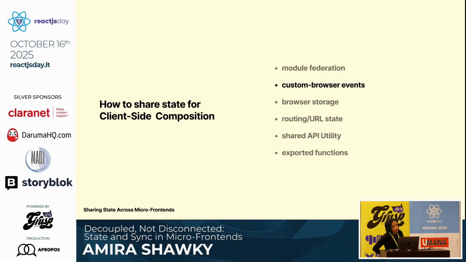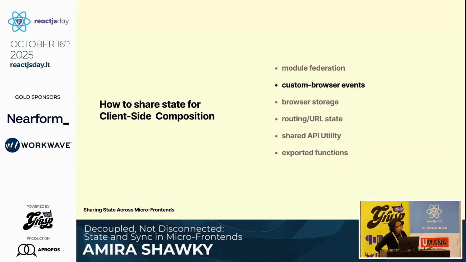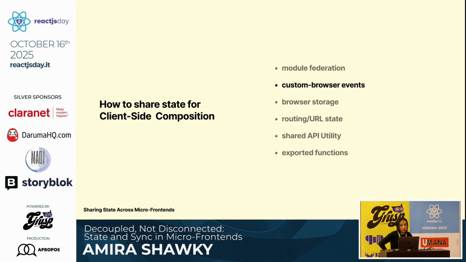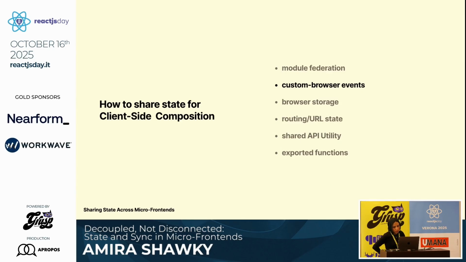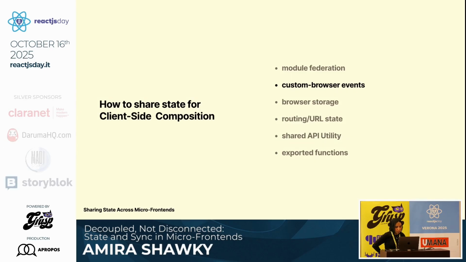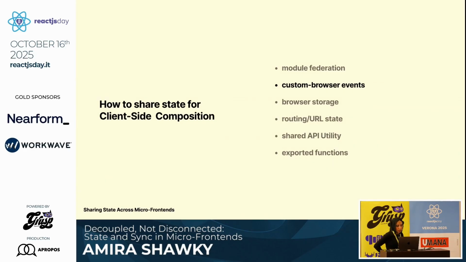We can also share state using custom browser events, where events can be used by dispatching events from one micro frontend to another micro frontend that are interested in the same state that they are sharing. To do this, we need to define a custom event to represent the state changes in your micro frontend. Dispatch that event when the state change occurs in a micro frontend, using the dispatchEvent method, and then listen for the event in the other micro frontends that are interested in that state using an event listener.